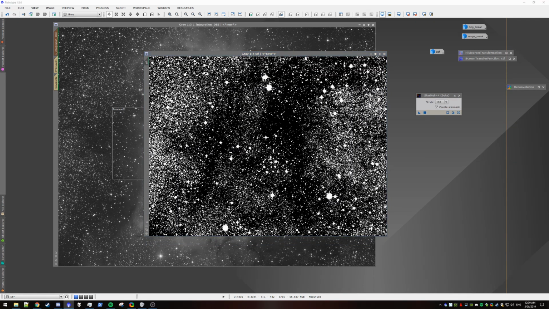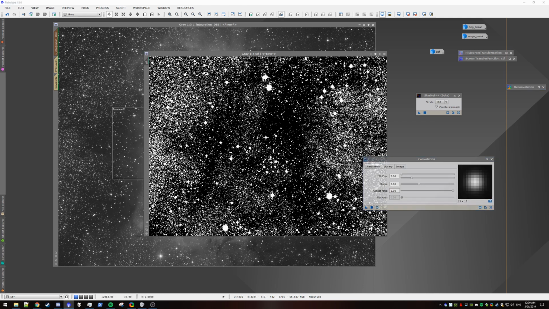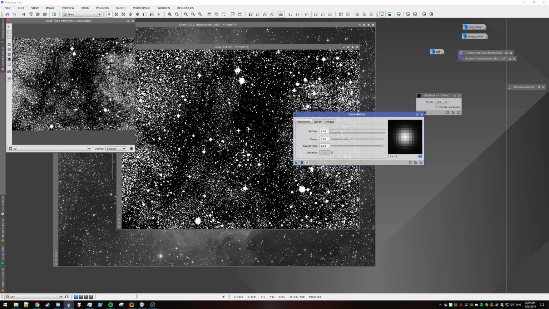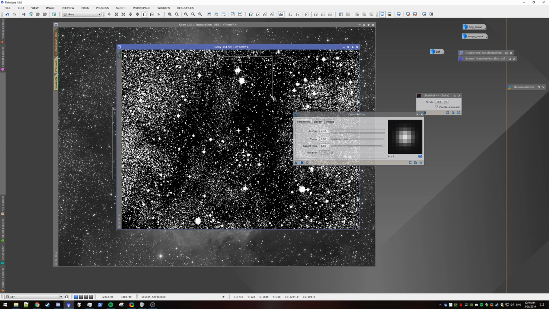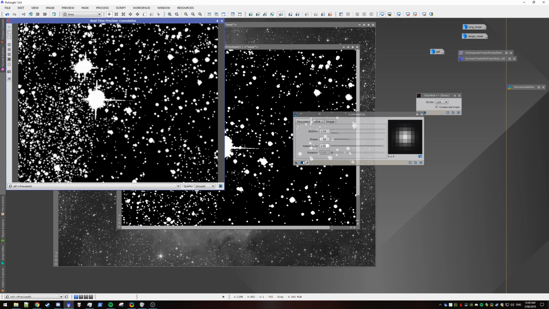Once we've binarized it, we need to apply a convolution because these are some very harsh edges. And so we go to convolution, open up the real-time preview, and we just mess around with the shape and standard deviation. I might open up a small little preview and just work on one star at a time.